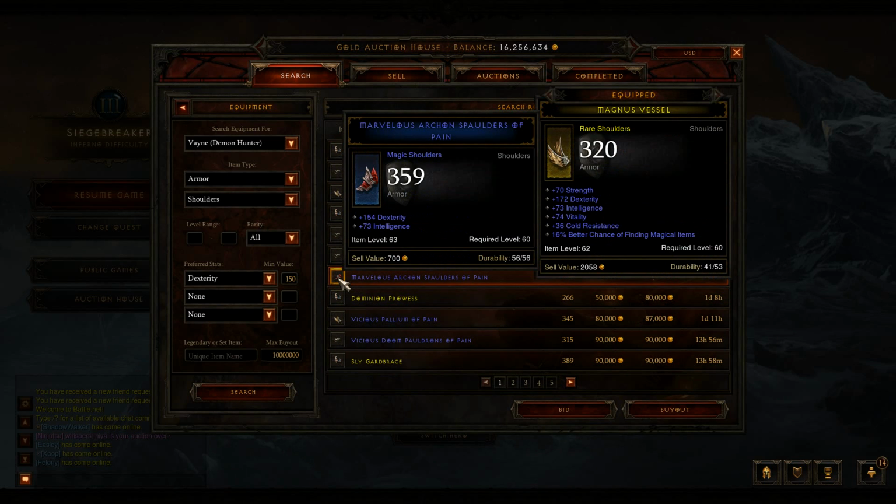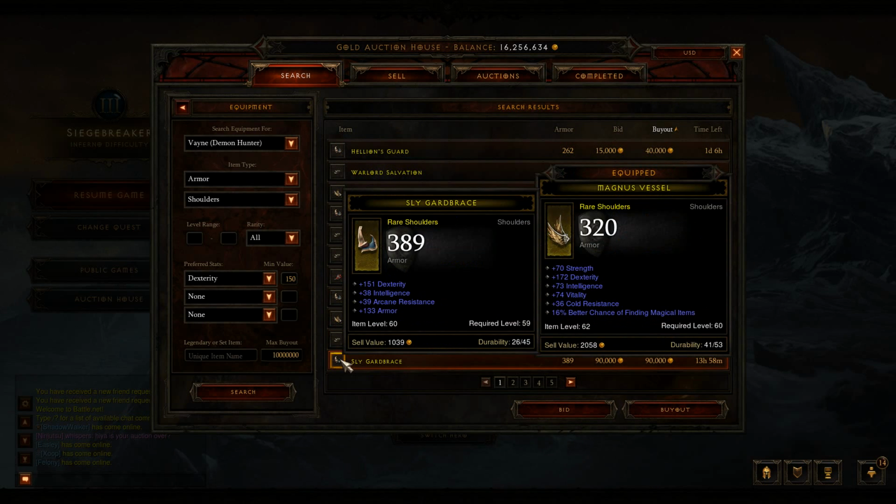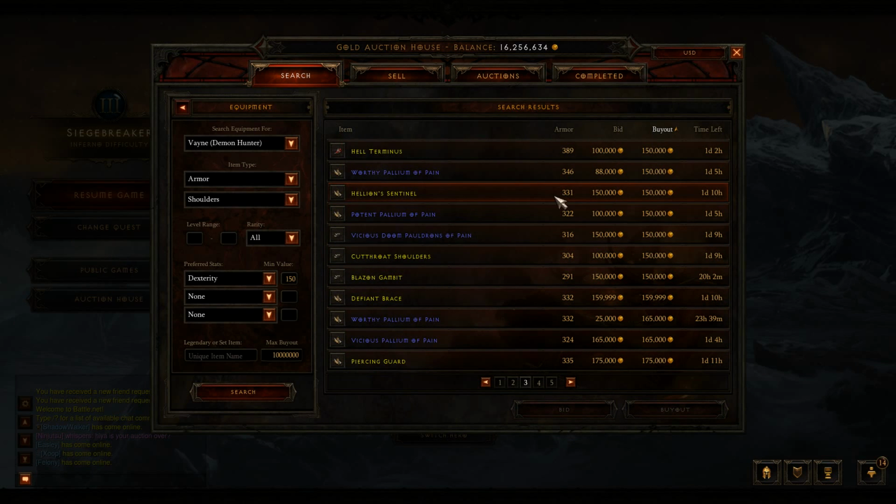Now, as you can see, this one is going for 80k, much cheaper without any vitality on it. You can just snipe an item like that. It would be wise to get this if you don't want to go any vitality at all. So yeah, definitely look out for those deals, guys. You definitely want to have a high dex on pretty much all of your gear.